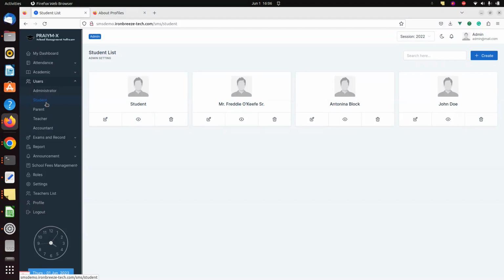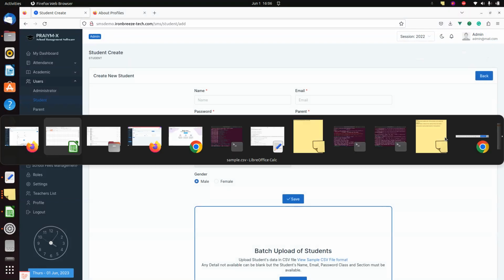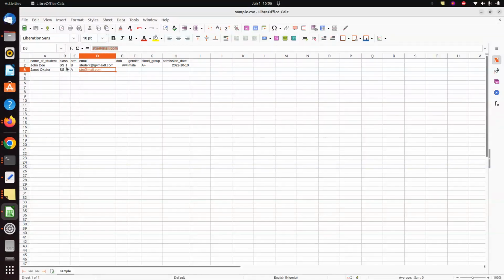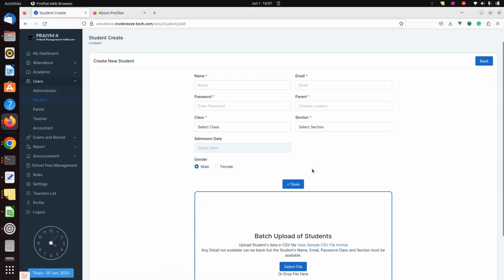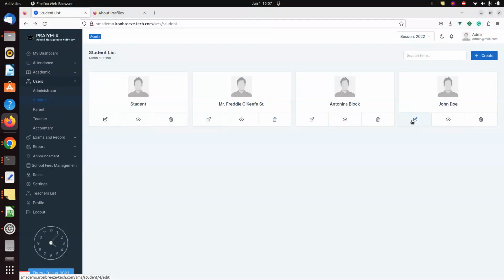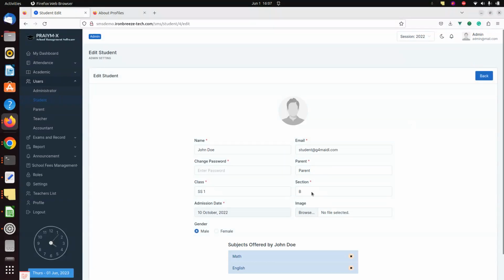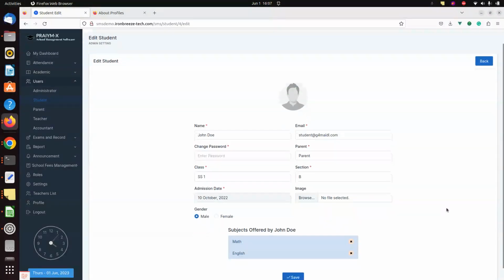Okay, two students inputted. The details are not complete, but you can see John Doe there is in SS1B. You can see the class was assigned properly, SS1B.